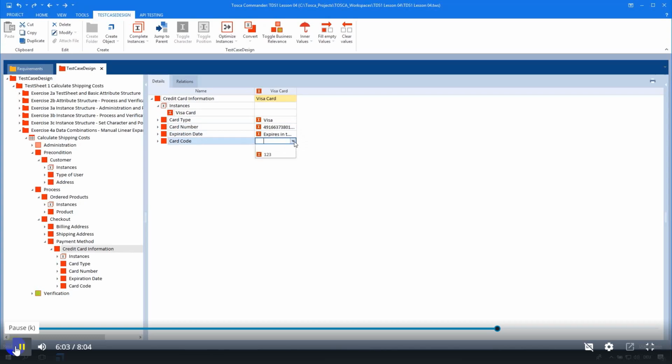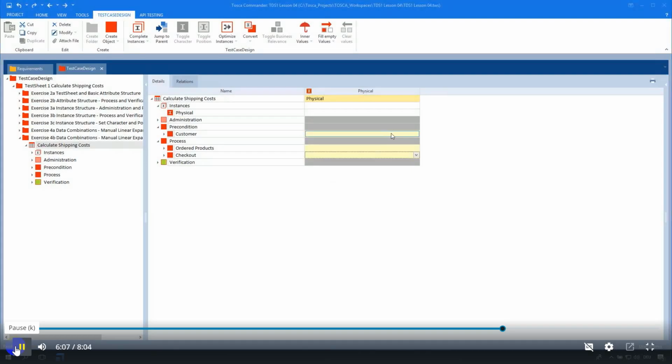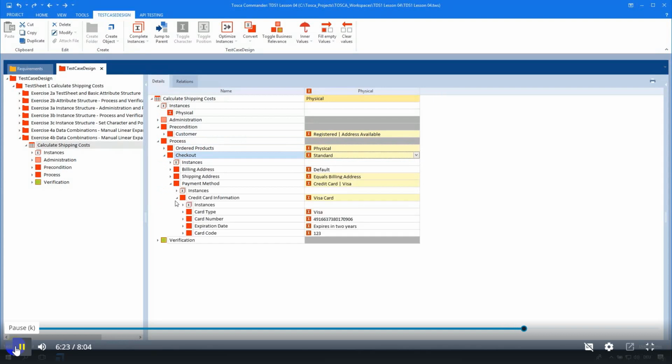Each one will contain the information which I select. Then on the test sheet level, I will only need to select the name of the combined information instance, and the associated values for that instance will be automatically populated. This serves to make combining easier and more accurate. You can see whether an attribute has been combined at attribute level because their values are highlighted in light yellow at these levels.